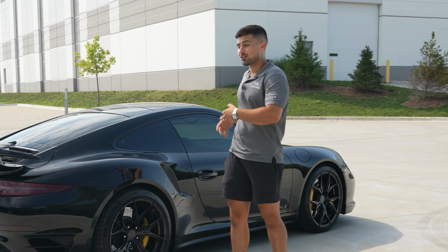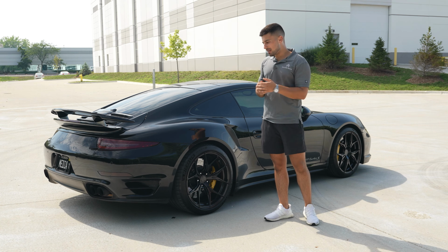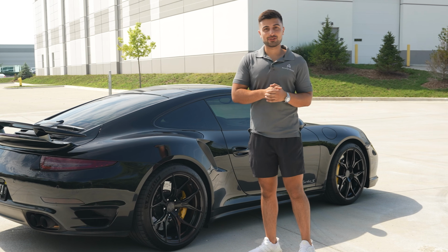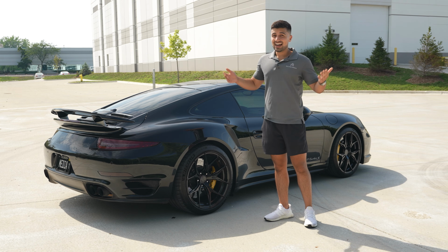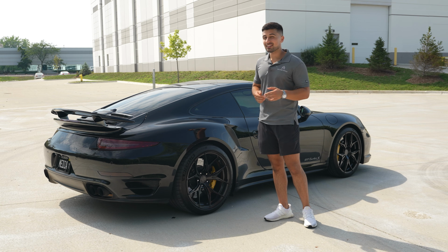Whether it's in business and you're trying to exit a company, you should always exit when things are great, things are awesome. Too many people hold on to things and just ride it to the end. I don't know if I want to discover this car's reliability for another 10,000 miles. I could, but I'm always looking for the next adventure. I love sharing cars with you guys, and honestly, I think you're going to be very happy with what I'm forcing myself to do next after this because it's pretty in line with my goals.